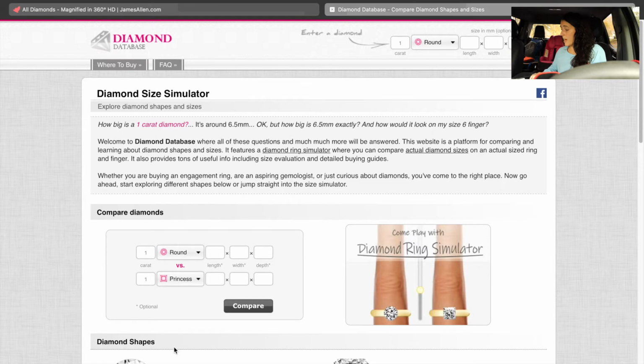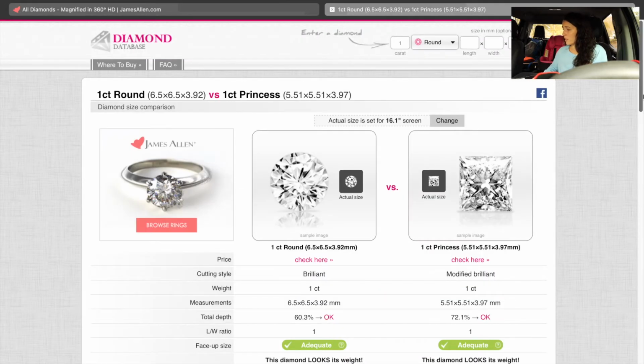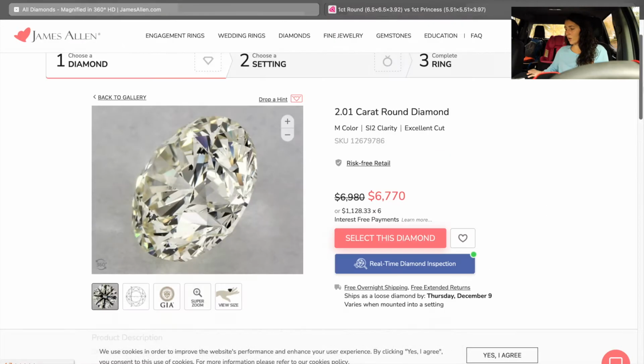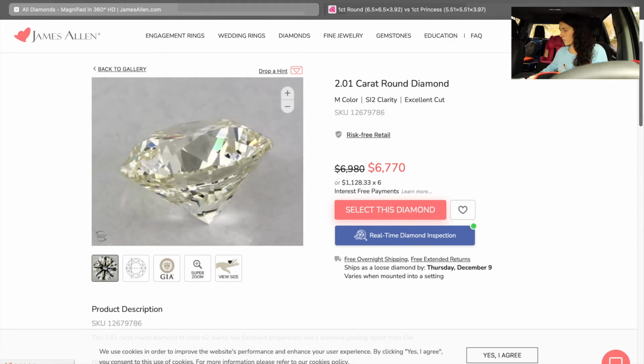But this is the Diamond Database, and what you're gonna do is put the length, width, and the depth right here, and then the size carat that it is. And what it's gonna do is, let's just hit compare, okay? And you don't even have to compare, there is an option to just do a single diamond, but it's gonna tell you if the diamond looks its weight. See, it says it right here, the diamond looks its weight. So I'd recommend doing that to make sure you're getting a good deal. But the diamond experts should be able to tell you that also. But if not, definitely take your diamond to that website or the dimensions and just check for yourself.